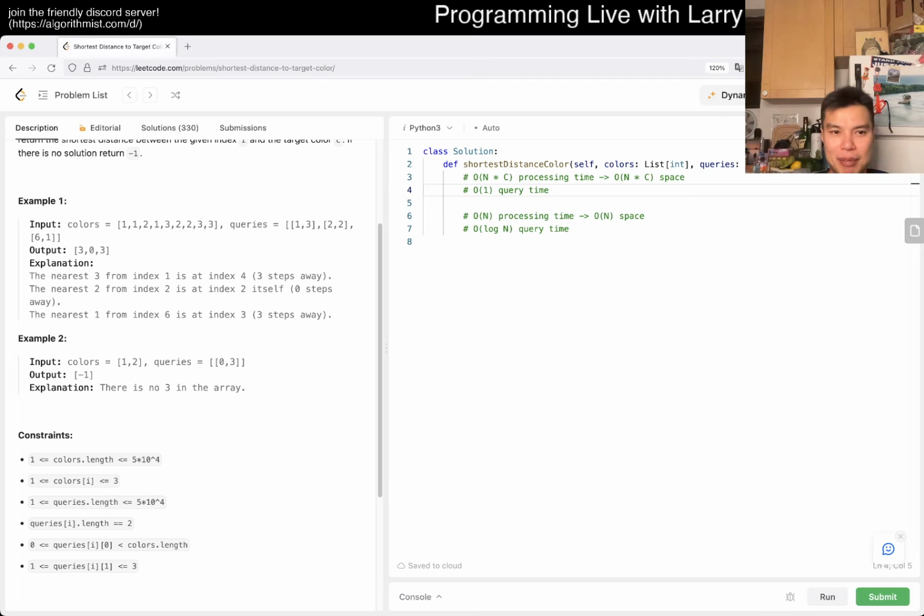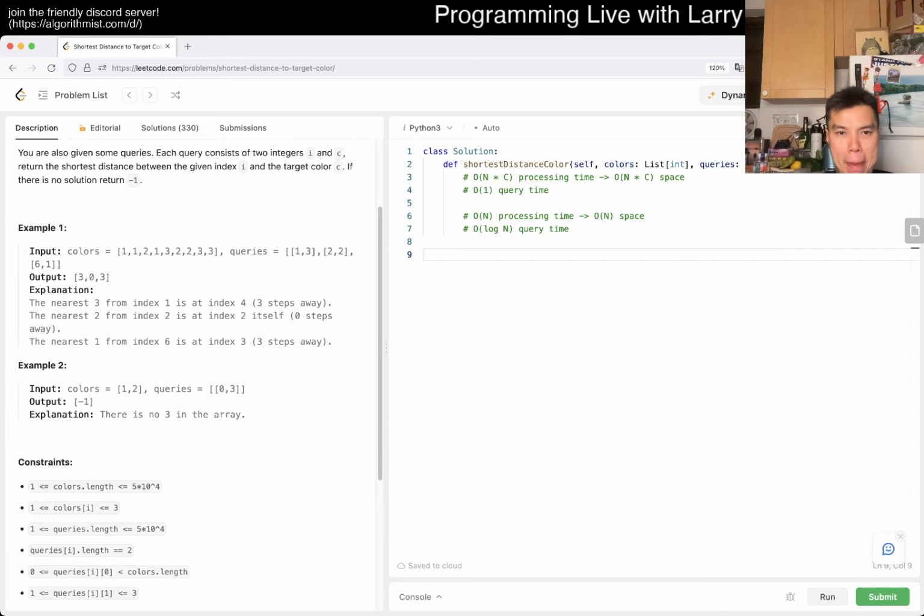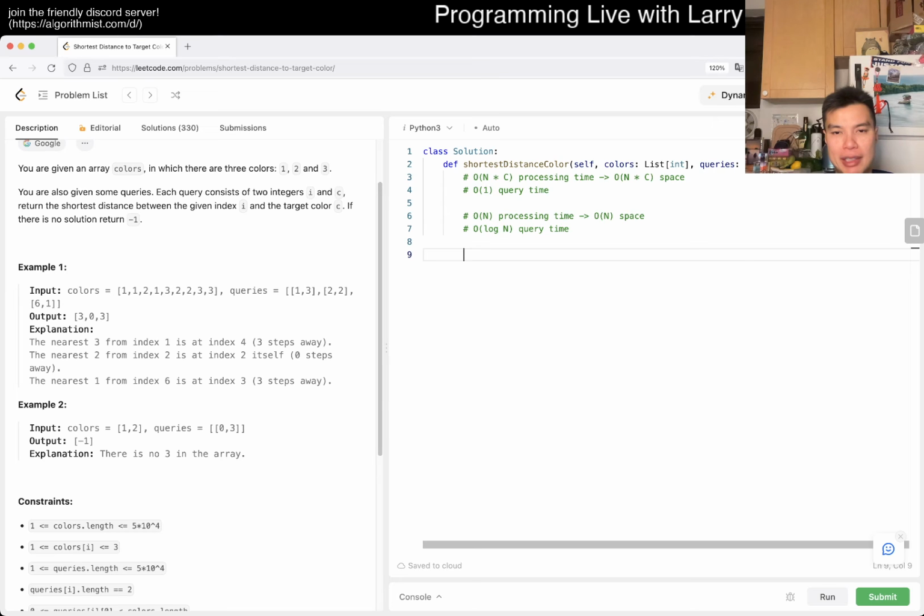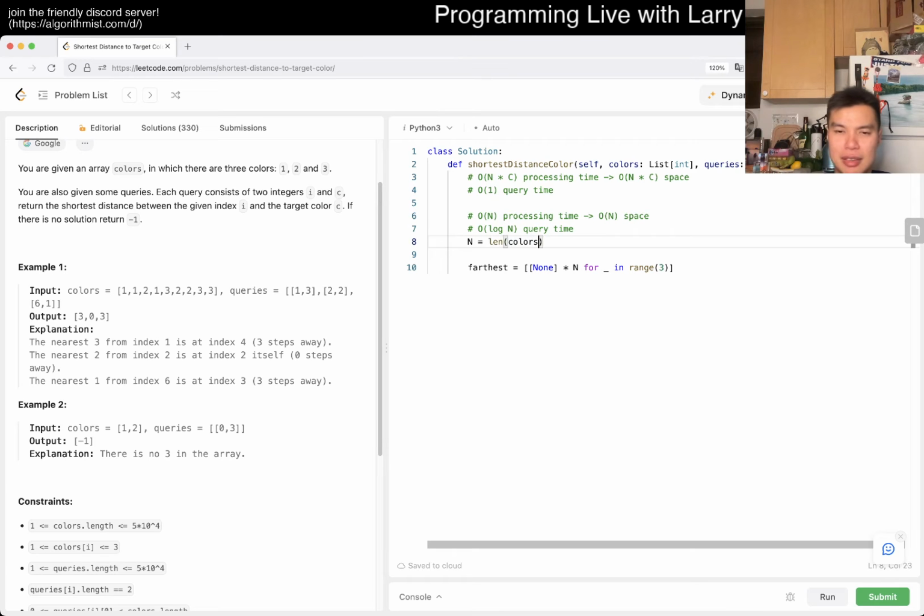Yeah, let's actually implement it. Let's do the O of n times c one, right? And you could kind of do it both ways, both directions, sorry. So okay, naming things is hard. That's what I was trying to do in my head. Okay, let's just call it none times, which one do I want? I want the outer one. Okay, so n, something like this, right?